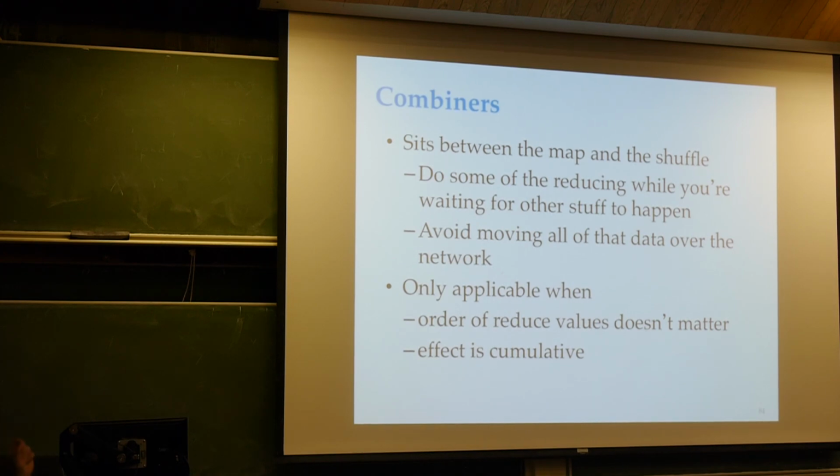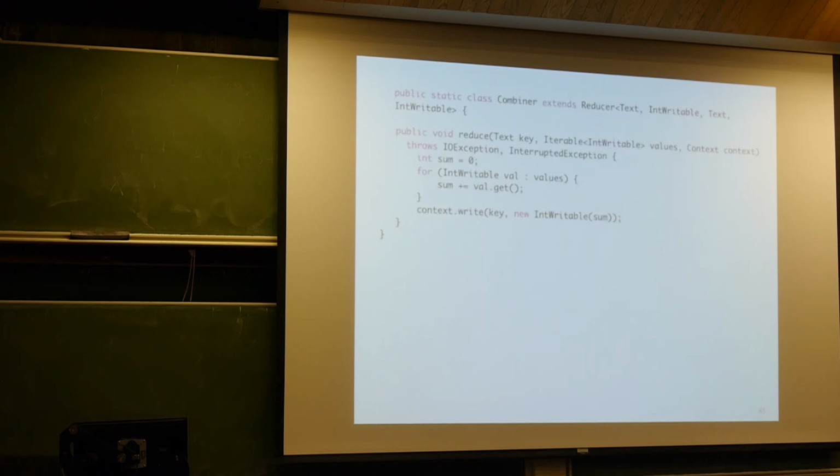It only works for some operations. What happens is you'll take some random subset of the things for a key, and you'll run this combine operation, which is like a reduce operation, on those. Then you'll take the results of those subsets that you've reduced, and you'll do a further reduce operation on those at the reduce phase. So things happen in 2 phases. You have absolutely no control over what subset of things happens in the first phase. So the order can't matter.